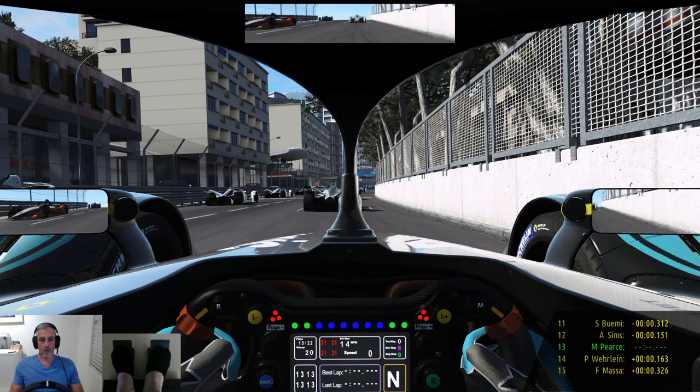With the release of the Monaco E-Prix circuit in rFactor 2 and of course the official race on the weekend, I thought I'd have a go at a half-length race here, so 22 minutes or thereabouts. I ran a qualifier where I placed 13th, but to give you an idea of how close that was, the first 15 cars were all within under a second of each other, so hopefully it makes for some pretty close racing here. Let's get this underway and see how we go.